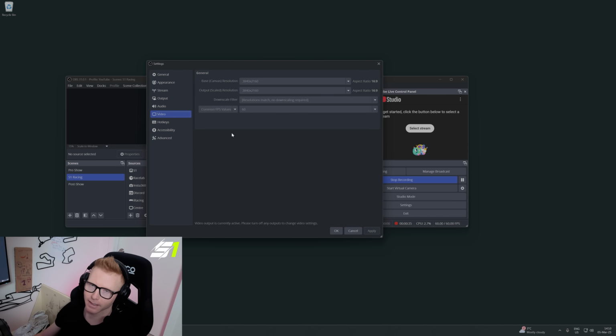And then the last setting on this screen is picking the FPS value that you want to stream in. So generally the choice will be either 30 FPS or 60 FPS. Now in lower resolutions like 1440p, 1080p, streaming in 60 frames per second is absolutely no problem. It's all good.